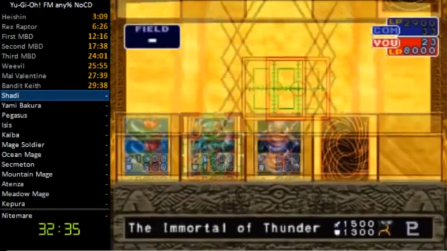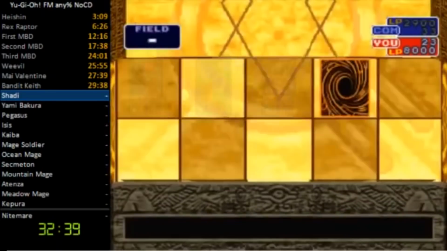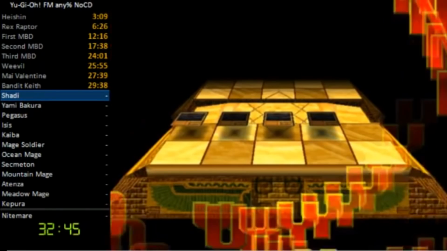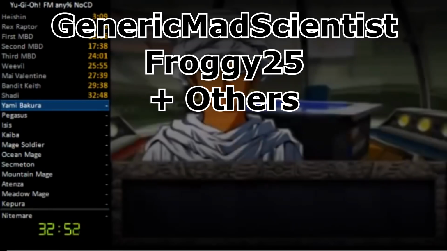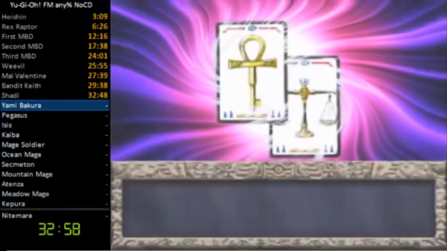RNG manipulation was always talked about in the Forbidden Memories speedrunning community, almost like a folktale. For years it was thought to be impossible, but then in late 2016, some incredibly smart members of the community, such as Generic Mad Scientist, Froggy25, and others, finally figured out RNG manipulation. This is how the RedHot BR was able to beat the game so quickly.